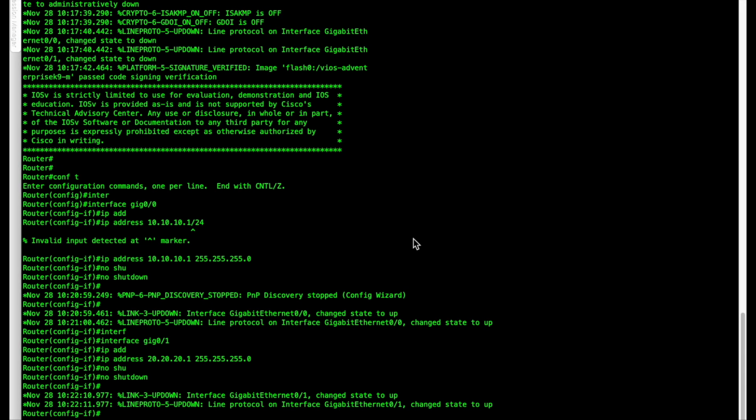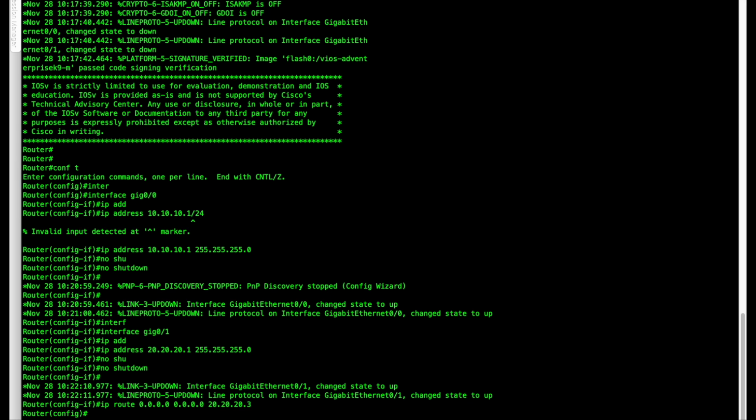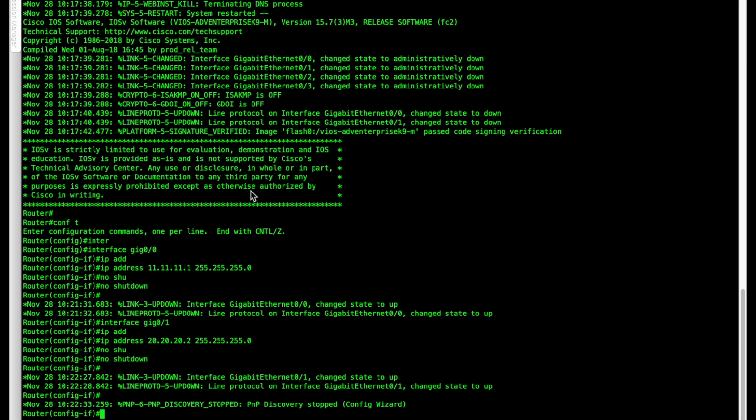So what we will do is that on ISP1 we'll create an IP route, we'll create a default route with the next hop of 20.20.20.3, and on ISP2 we'll do the same.